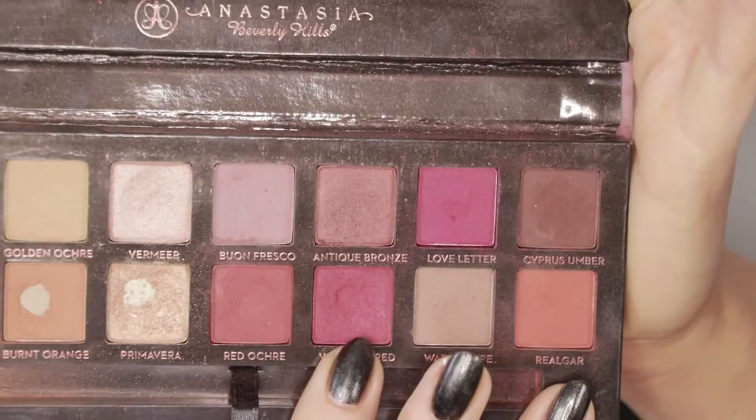You can probably barely even see that on camera, but it'll serve as a blueprint for where we want to start smoking out our eyeshadows. I don't want to put too much eyeshadow in the area that's going to be negative space because then it's going to be a pain to cover it and might get muddy. To avoid that, it's easier to just get an idea of where you want the shape to be. Since we're going to go back over it with a light color anyway to get the negative space effect, we might as well not pack a ton of eyeshadow onto that area.